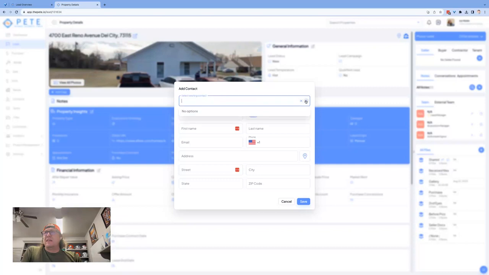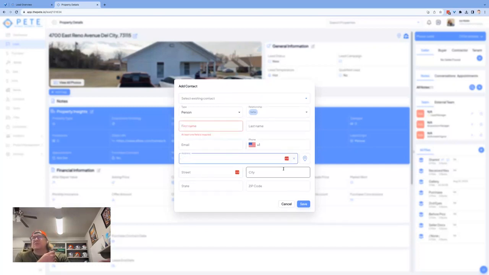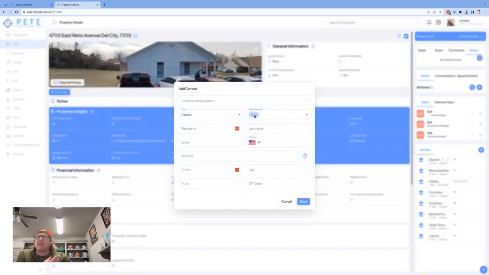Click the button, you can select any existing contact. If it's not a contact that's in there already, you can create them. First name, last name, email, phone, the information that you have. This address below it, notice it's blank even though I know I have an address right here. This is for the contact's mailing address. So if they live in another state and they're absentee owner, it helps to have both their addresses sometimes. If it's a tenant, I can click plus, and notice it puts relationship tenant right here because they're a tenant.